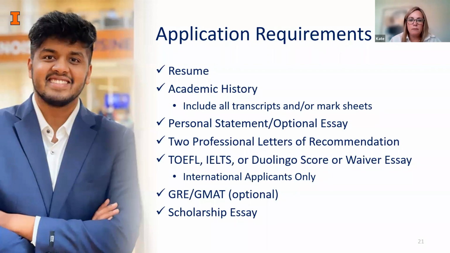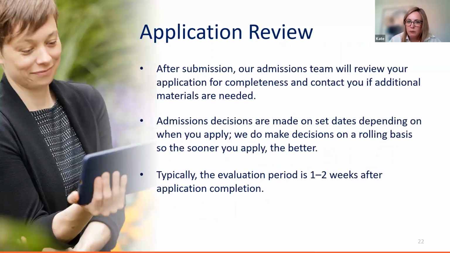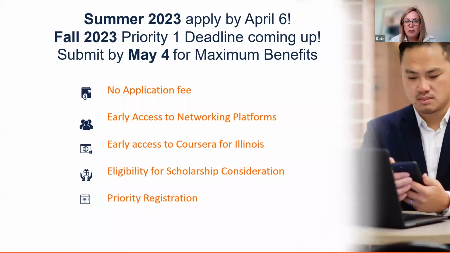If you have questions about that, again, please reach out to us. We usually take 1 to 2 weeks. We turn applications around pretty quick. You should hear back from us with a decision, a missing materials email, or we will invite you to interview. We interview all master's degree applicants. And then after you interview, we typically send decisions out every week. So it's overall a pretty quick process.